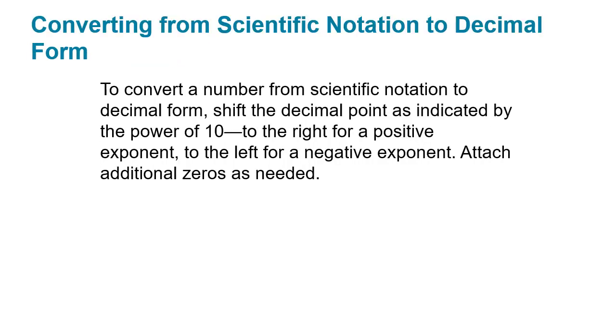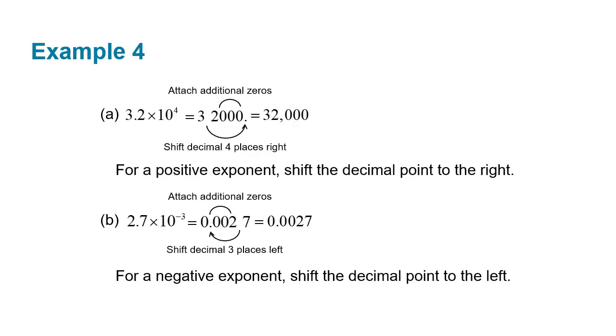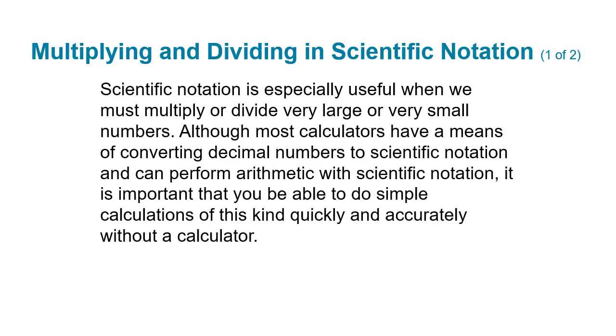So to convert a number from scientific notation to decimal form, i.e. to bring it back to its regular form, we're just going to shift the decimal point however many times is indicated by the power of 10. 3.2 times 10 to the fourth means we start here and we move it 4 times to the right, because it's positive. 1, 2, 3, 4. 32,000. For the negative exponent, it starts here and it goes to the left, right? So it starts in between the 2 and the 7 and goes 1, 2, 3. So there's our 0.0027. Really simple. Don't overthink it. Positive exponents means you shift it to the right. Negative means you shift it to the left.